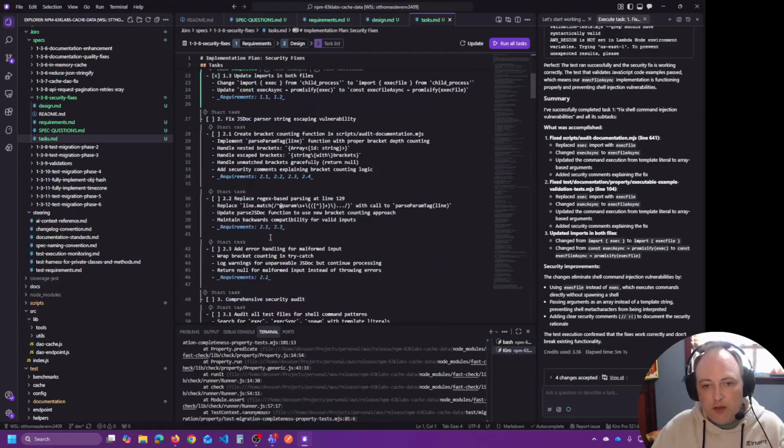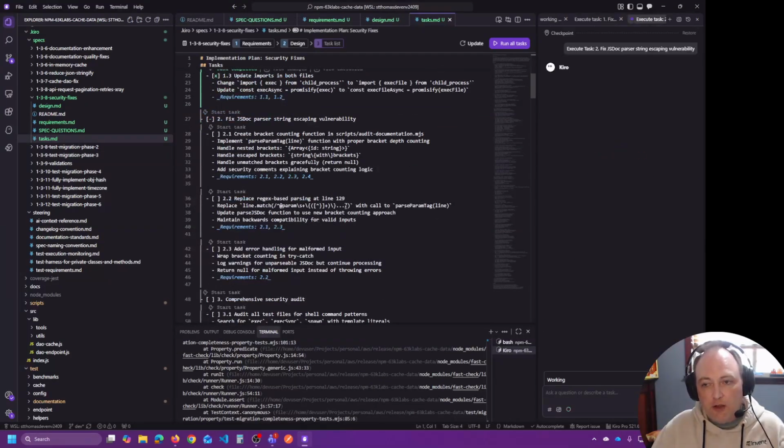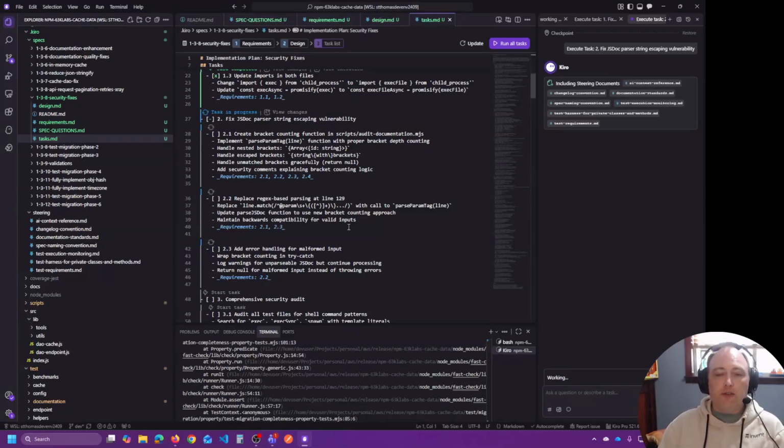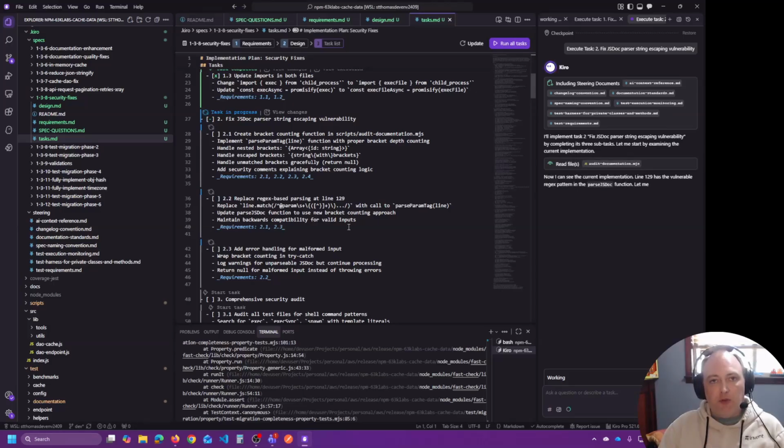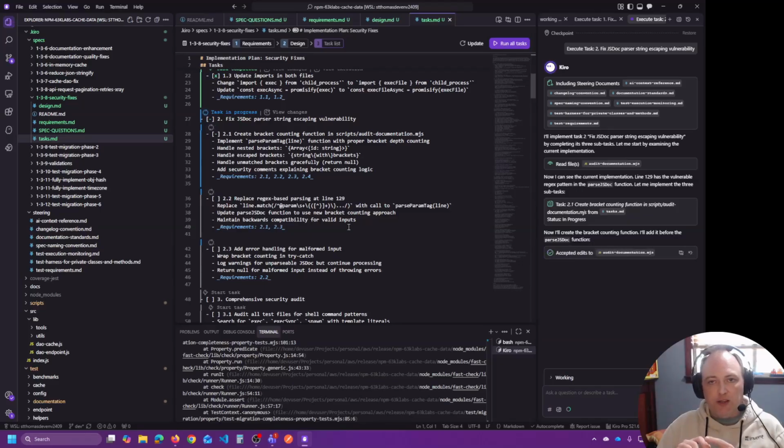And again, I've already reviewed all these tasks. I can't stress enough how important it is because this is not vibe coding. This is spec-driven development. So as such, you should always be reviewing. The majority of your time is one, gathering all the pieces you need for your requirements prompt, and two, reviewing everything that Kiro produces, whether that's the requirements document, the design document, or the task document. Always review it, and then of course review the final output.